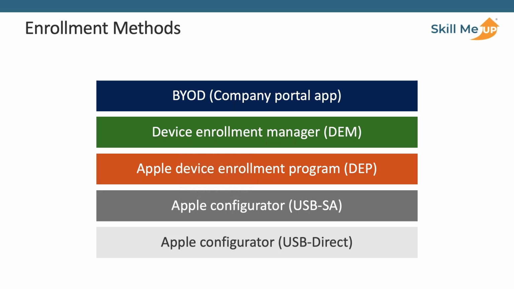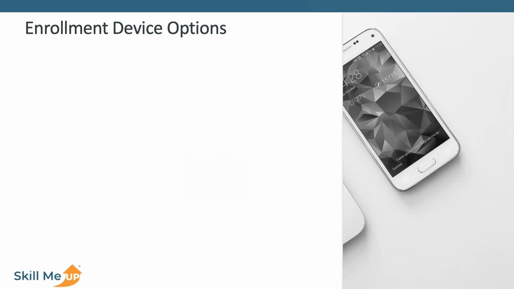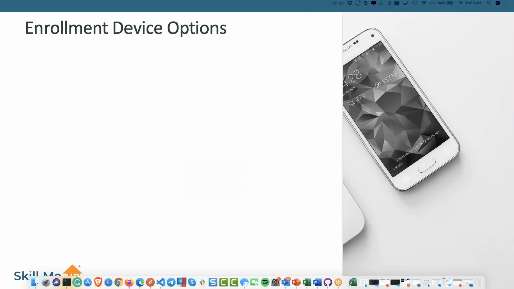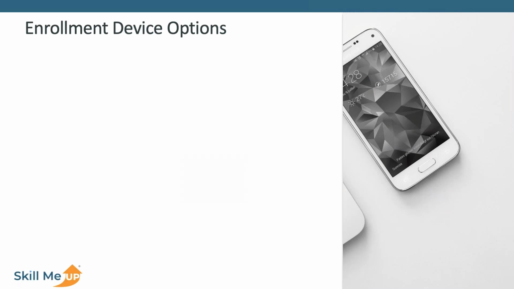So, for example, if you're using a Mac device, you may want to use the Apple Configurator to build the policies and connect it in, then it connects to Microsoft Intune. But we're not going to focus on all of the individual ones. We're just going to talk about standard enrollment methods and things like bring your own device. Now, the device options. So, for example, as an Intune admin, you can configure device enrollment to help users and then enable those Intune capabilities.